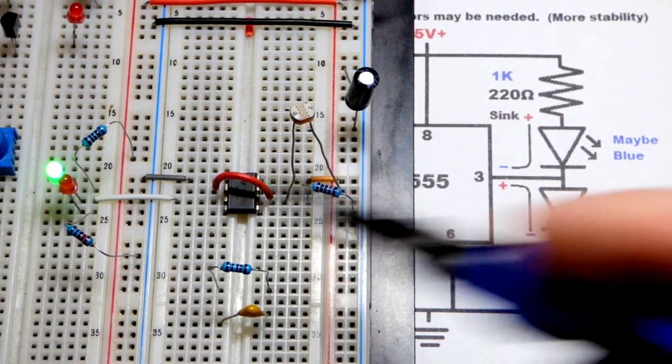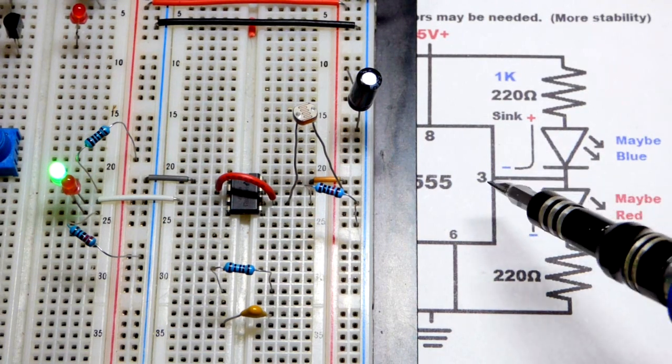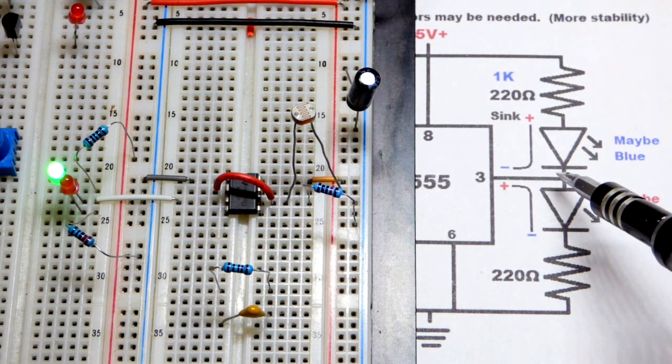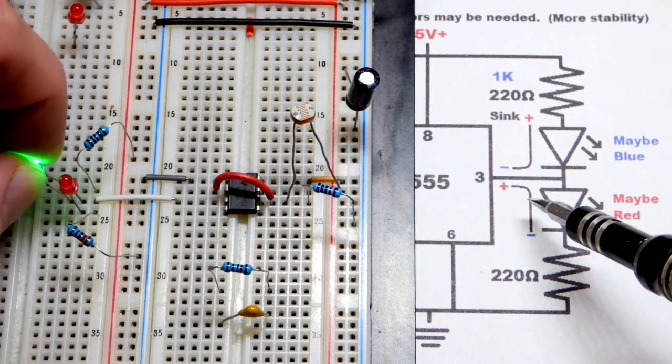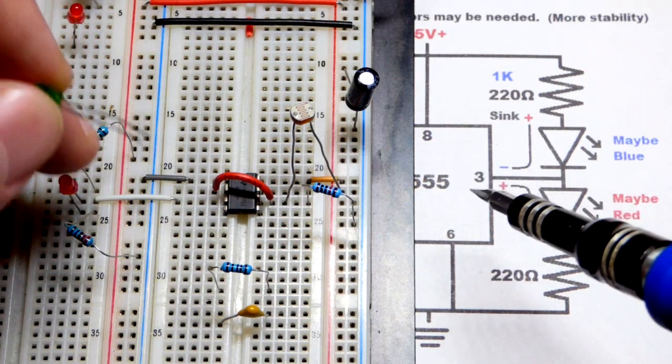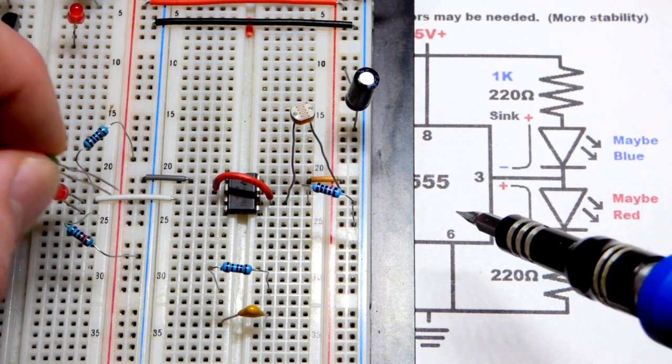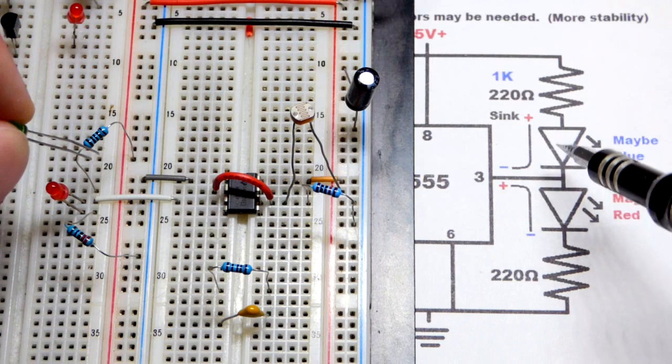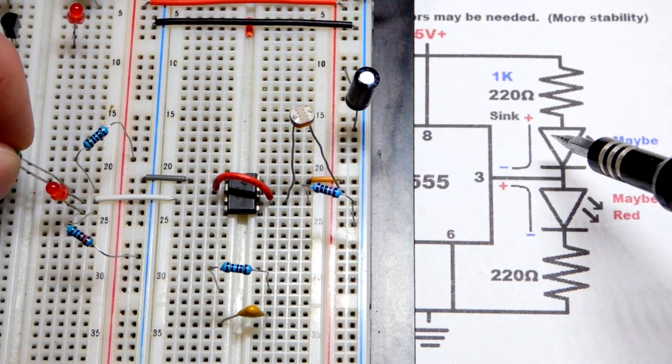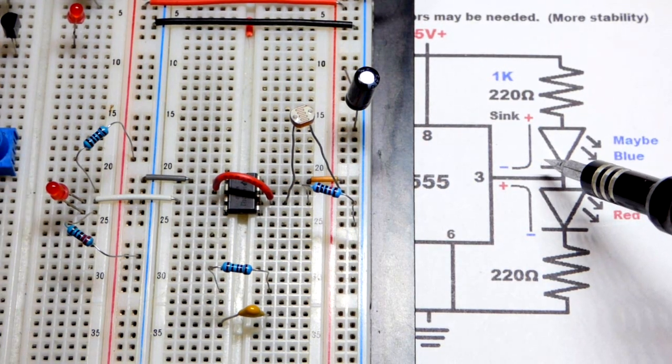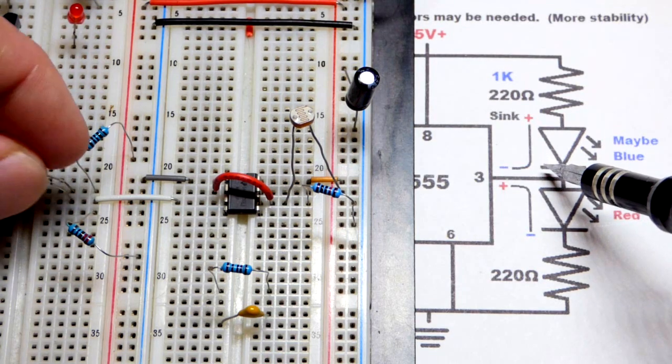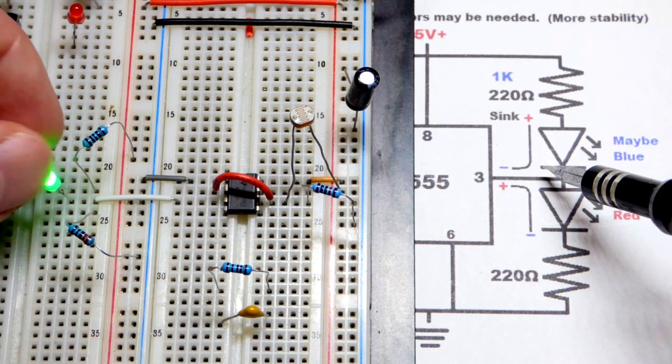For the LEDs, we have the basic polarity indicator circuit. The output, if it is more negative, the green LED is lit up. The short lead, the cathode, is to the output, which this jumper brings us to. The long lead, the anode, heads towards the positive side through a resistor. I'm using a one kilohm resistor because this green LED is quite a bit brighter than the red LED with the same current.